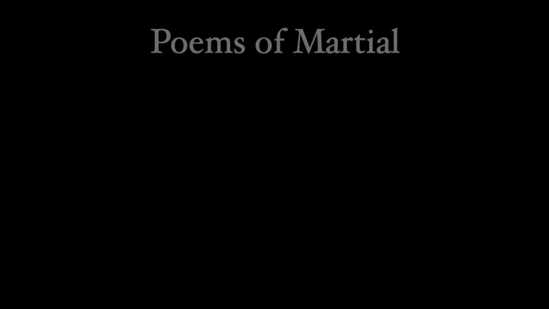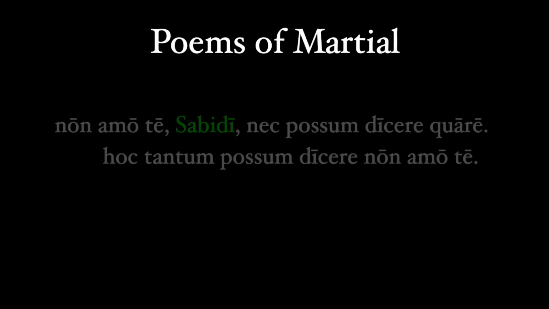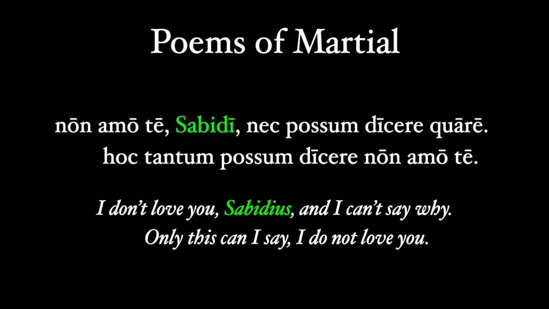The poems of Martial are a good source of vocatives, like in this famous poem: Non amo te, Sabidi, nec possum dicere quare, hoc tantum possum dicere, non amo te. I don't love you, Sabidius, and I can't say why. Only this can I say, I do not love you. Sabidi here is vocative for Sabidius.